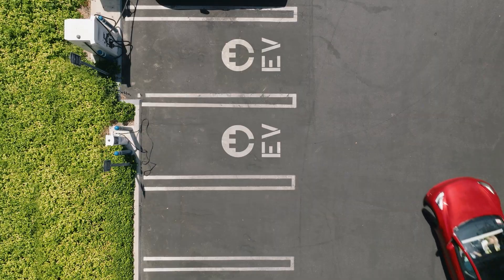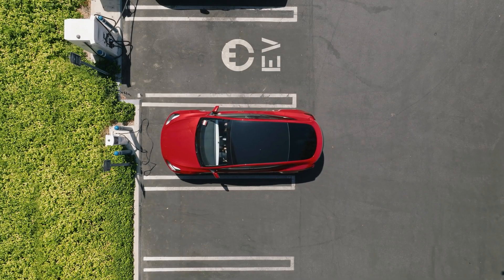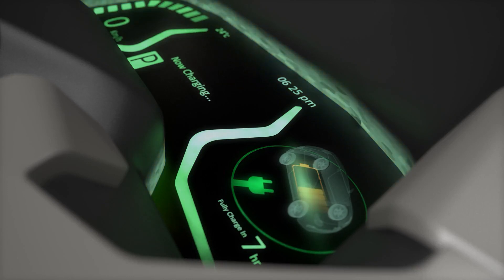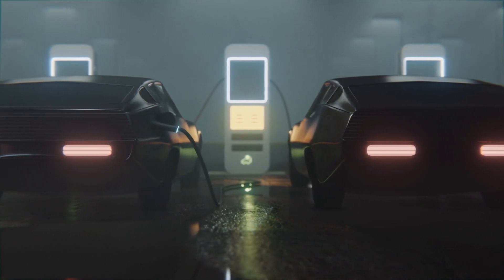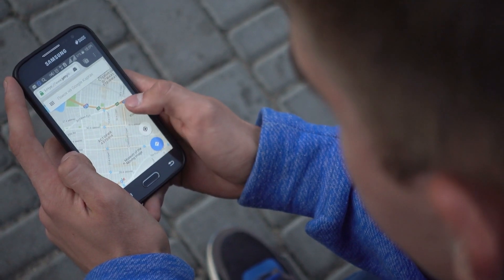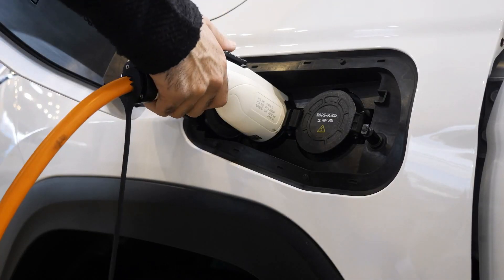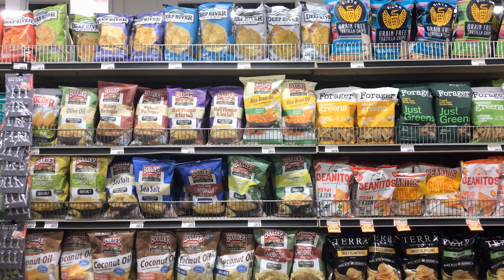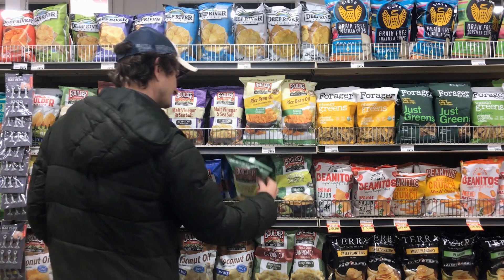The fourth exciting addition to Google Maps is EV charging station information, for electric vehicle users. Finding a place to charge up just got easier — Google Maps shows you where to find charging stations, how many ports they have, if they're available, the price for charging, and how fast they'll charge your car. It even tells you if there are cool places to grab a snack or hang out nearby while you wait for your car to charge.